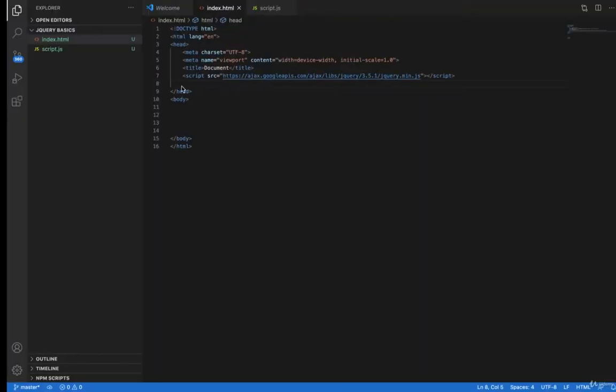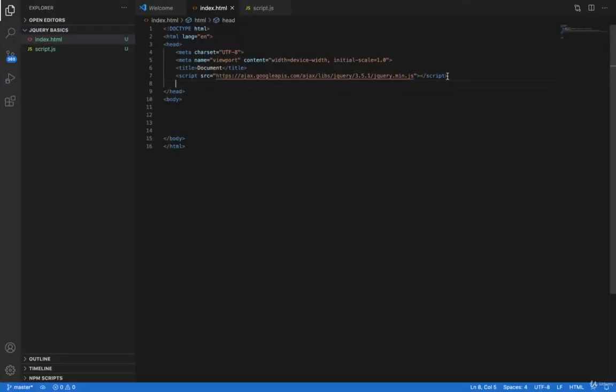Welcome to jQuery. jQuery is a JavaScript library which simplifies JavaScript programming and is easy to learn. Here I will get to the code. In order to use jQuery, you need to put this URL. I will leave it as a resource.